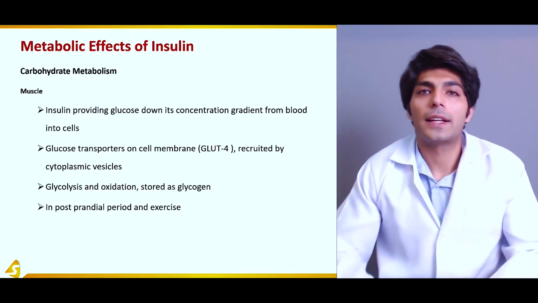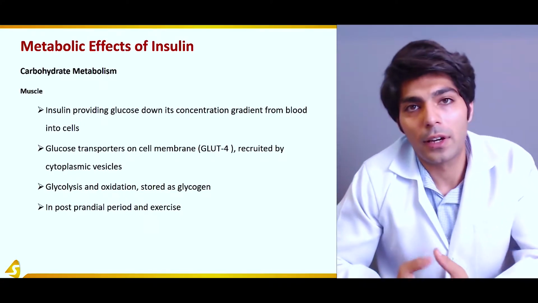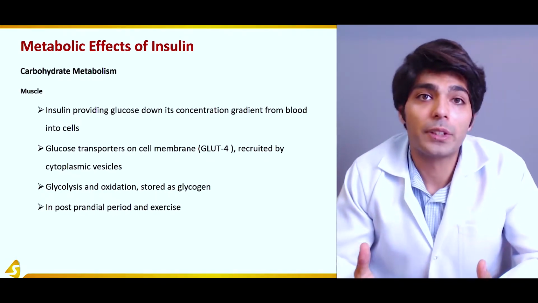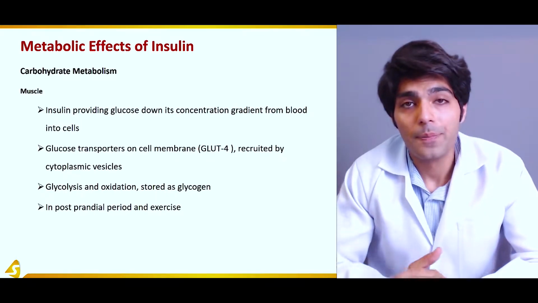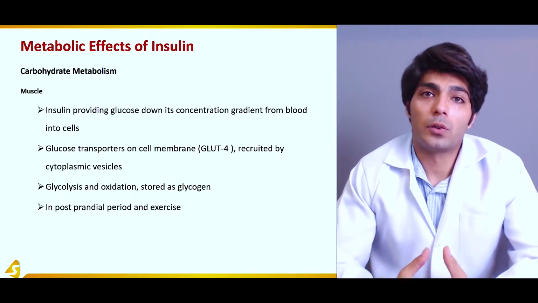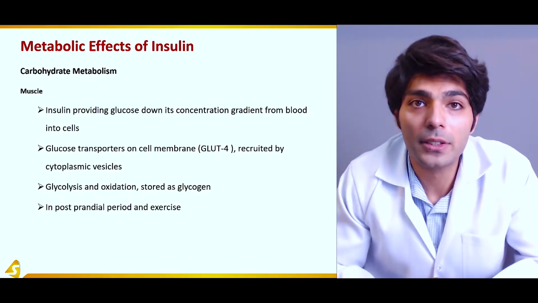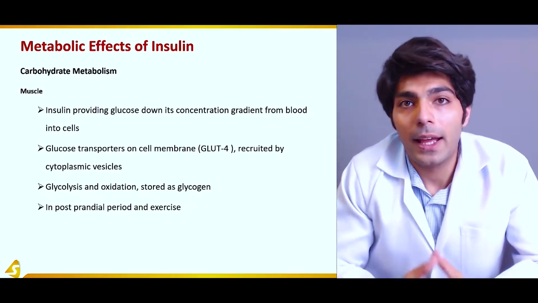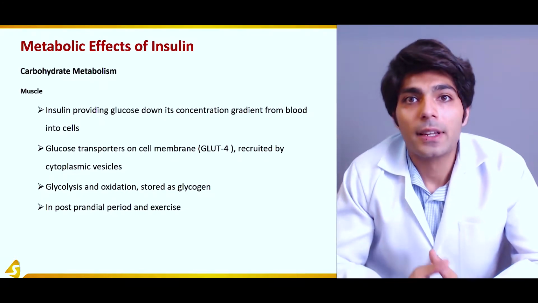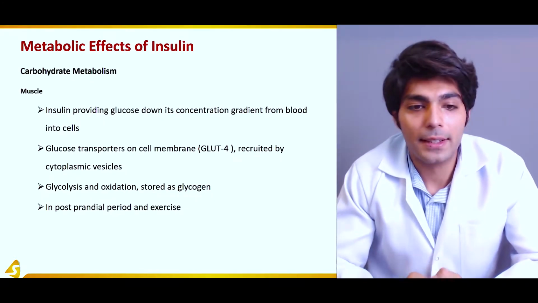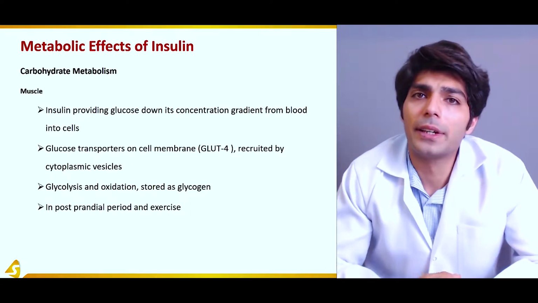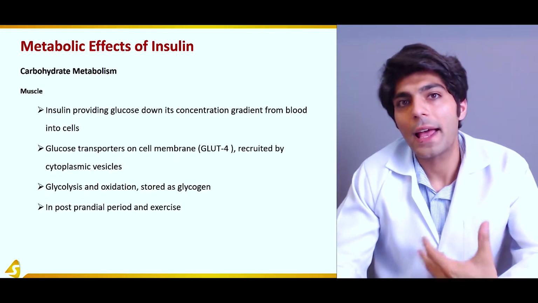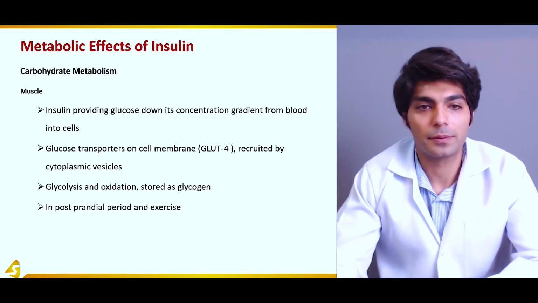So glucose is utilized and transported with the help of insulin into the skeletal muscles, with the help of the carrier proteins GLUT4, after the autophosphorylation of the beta receptors. These GLUT4 are then taken to the cell membrane, and they carry the glucose inside the cell, especially in the postprandial period and during exercise. So the glucose is stored as glycogen in the skeletal muscles.